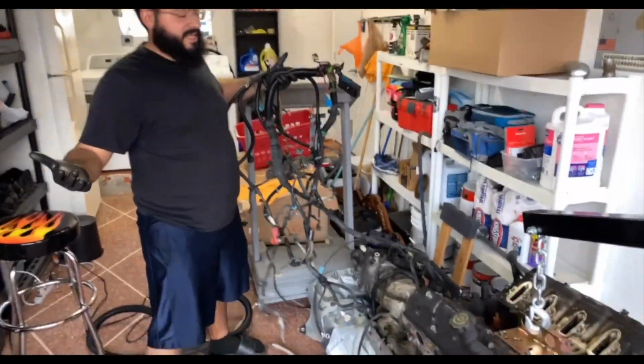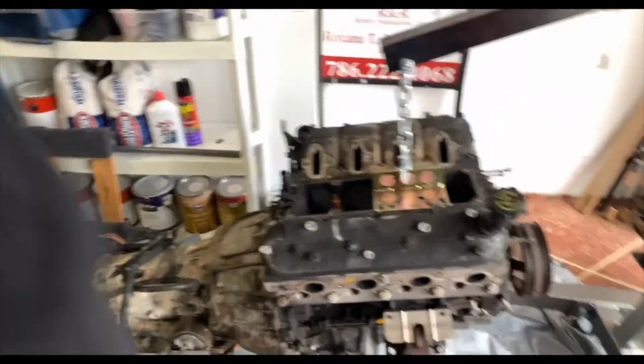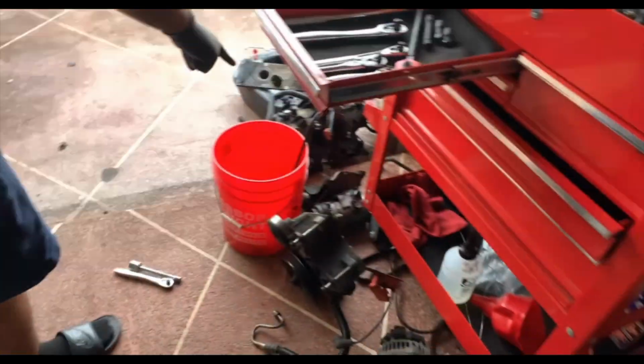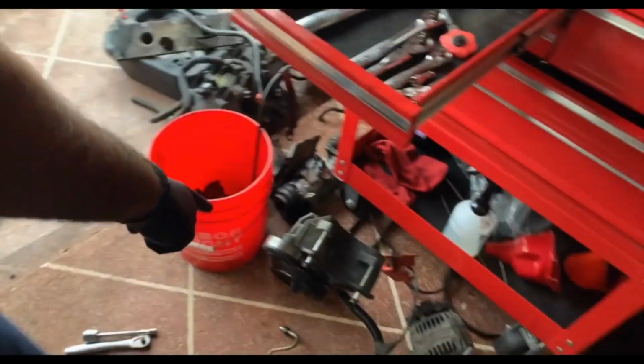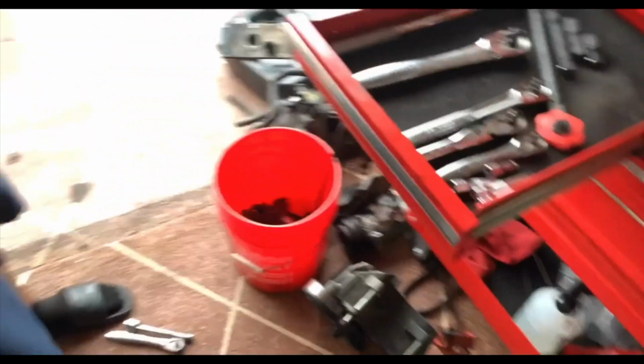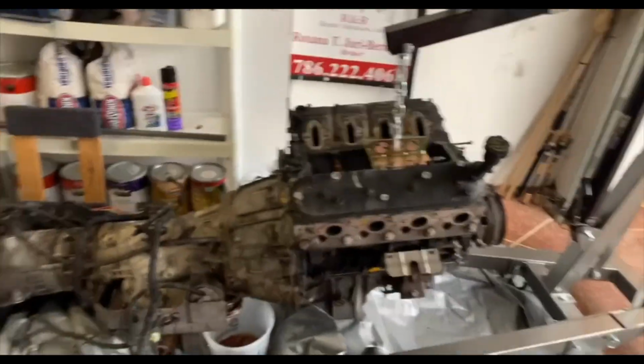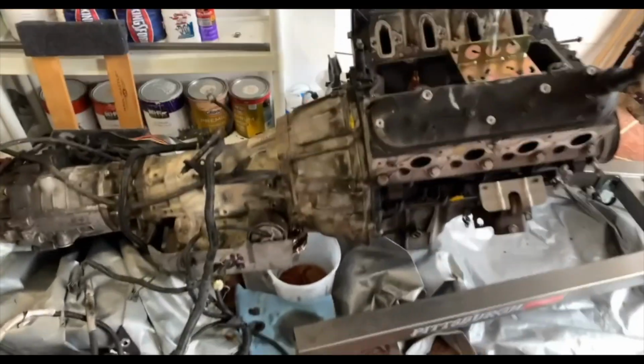$100, come and get it. It's for sale. We'll update you when we split it. We got an AC compressor for sale, a power steering pump and mount with the alternator mount for sale, and probably a truck manifold too. We got a water pump for sale with a fan. But guys, we're working, we're moving, so we'll hit you up in a little while.